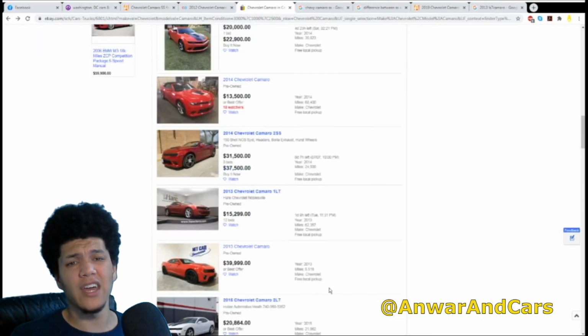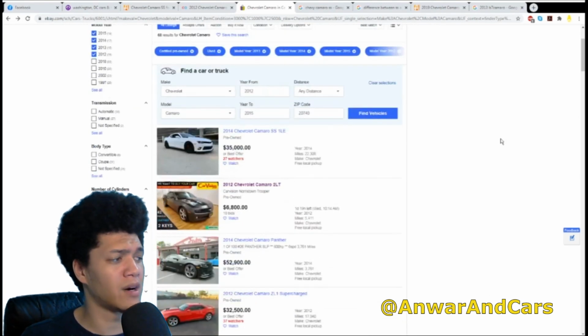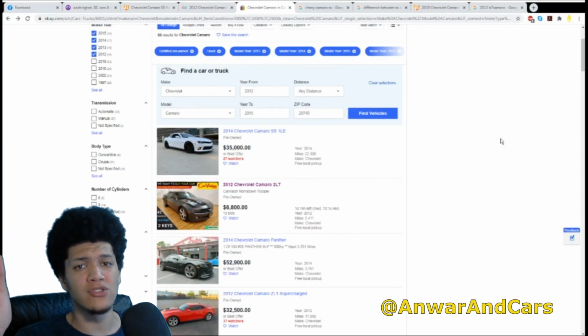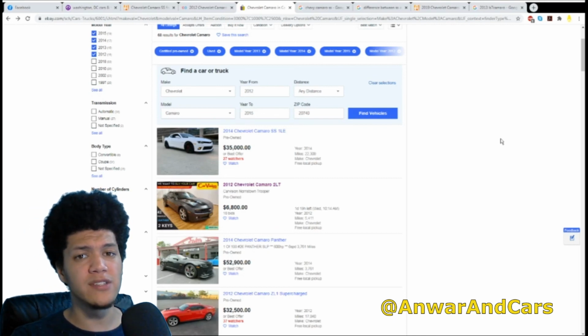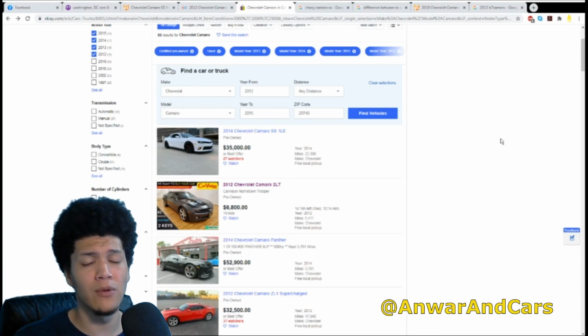But that's really it, y'all. I can't really find that many deals on eBay Motors, which is pretty typical. I thought I was gonna be able to find some more, but those weren't even V8 models. As I said, when you're looking for your Camaro, you want to make sure you get a 2012 or later if you want the bare essentials in terms of updates. In 2013 they had the most in terms of technological updates, but 2012 did see some material upgrades for the interior. 2013 is when the new MyLink system was introduced, standard backup camera, all the good stuff.